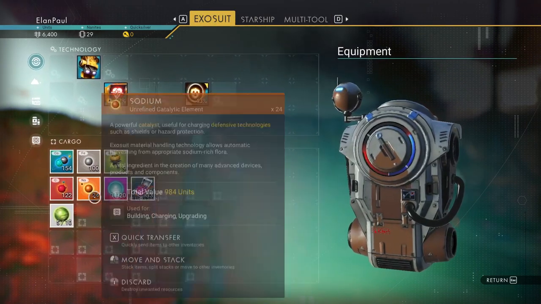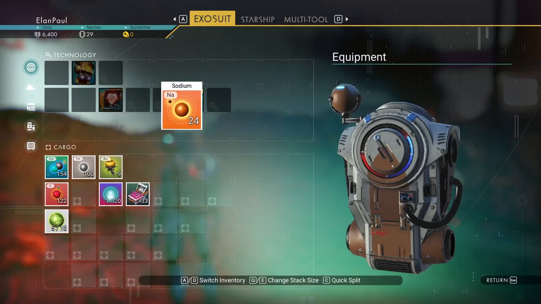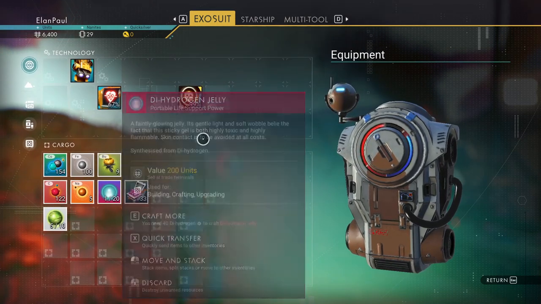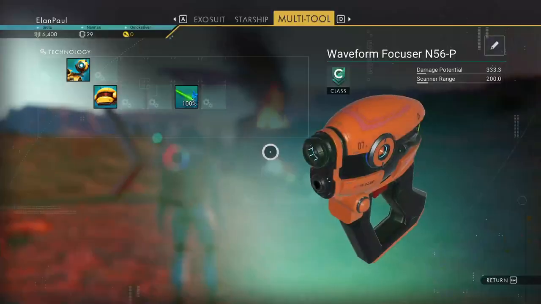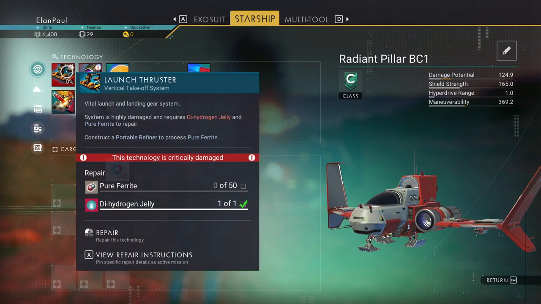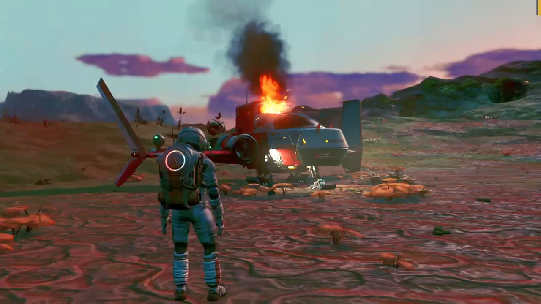But here's the reason why you like sodium, because you need to recharge this hazard protection. You recharge it with sodium. Look at that. And that dihydrogen jelly that you just got, very handy, because in order to repair my ship, one of the things it needs is a dihydrogen jelly. So good thing I found it. Let's go ahead and put that in there.